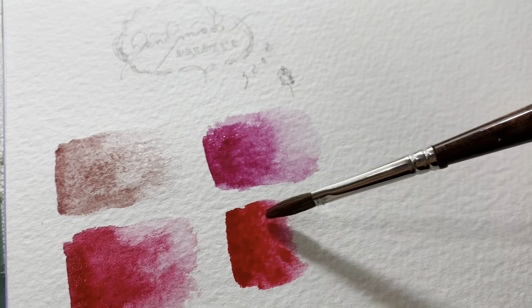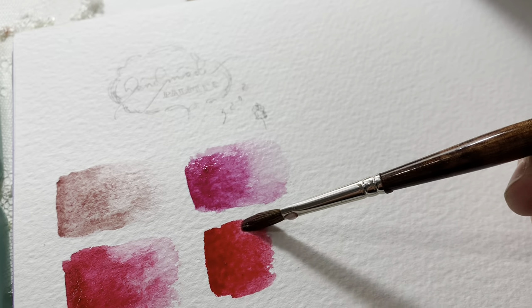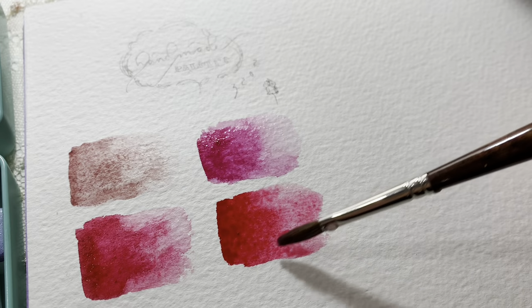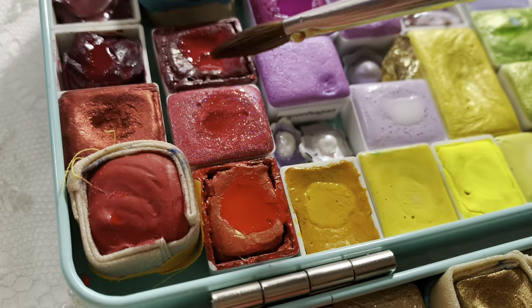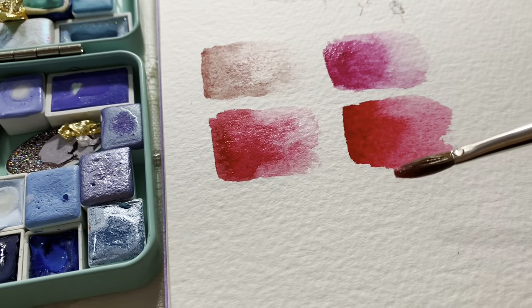This one here is the Rivervale Watercolors Quin Rose off Etsy, and she was actually the first handmade watercolor shop that I tried, and I was hooked. I really loved what she created, and I have a whole palette pretty much with her things in it.